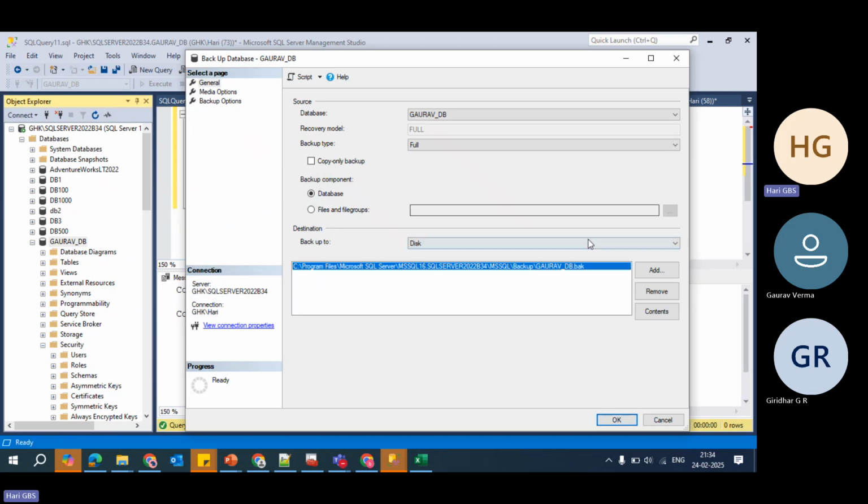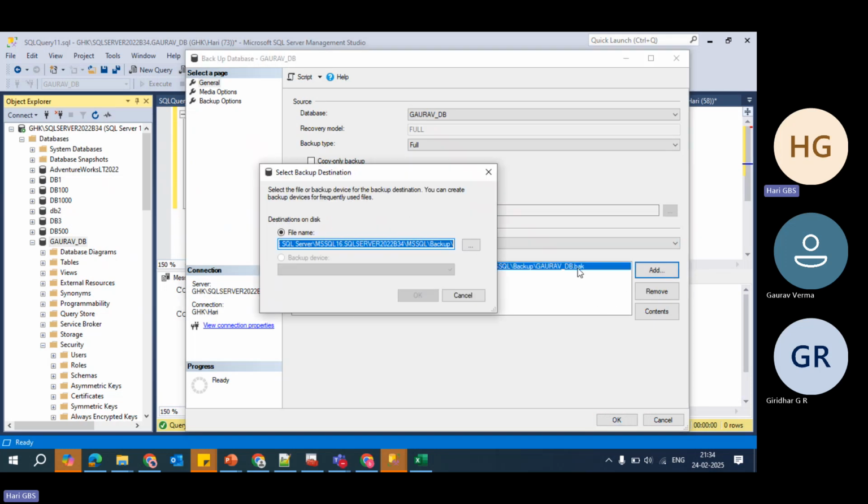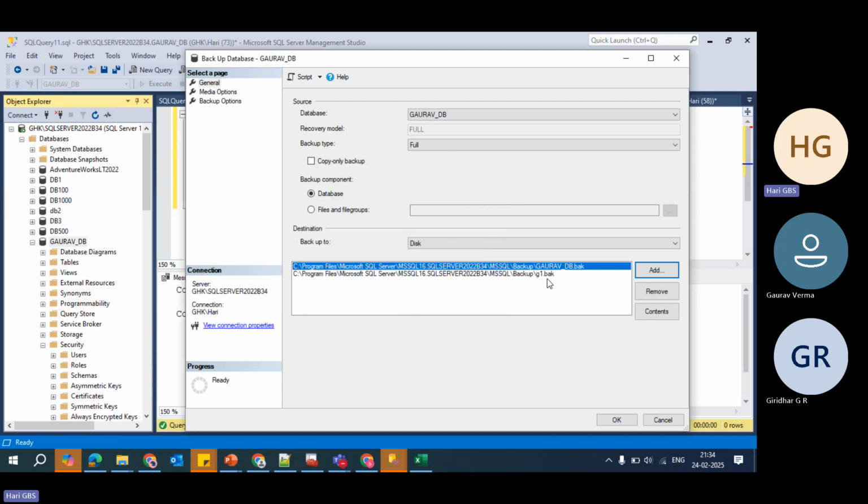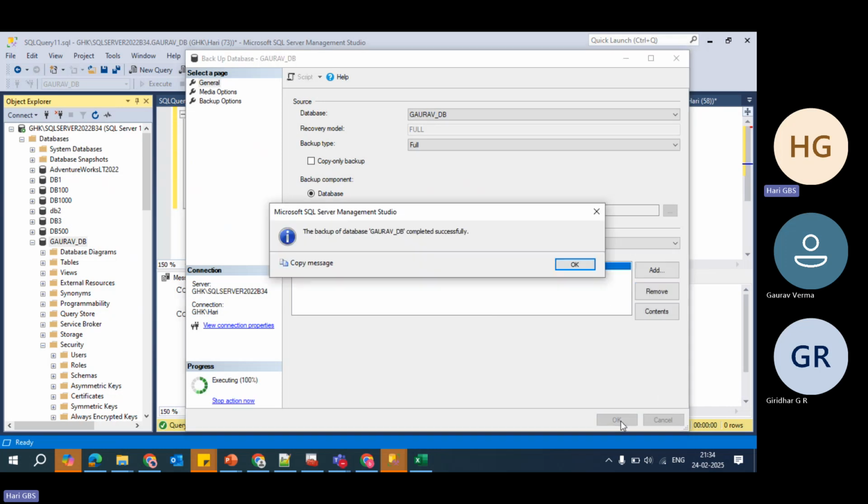I'll change the file name because we already have one file with the same name. At the end, g1.bak. I'm giving g1.bak. Click on OK. I'll remove the old file name. Done. Click on OK.